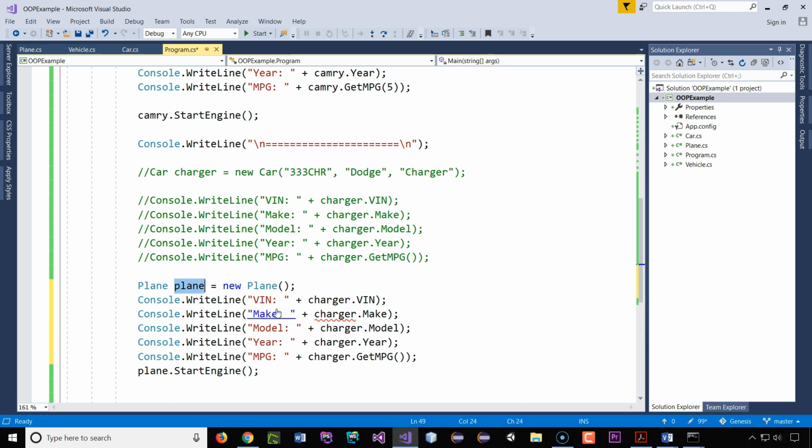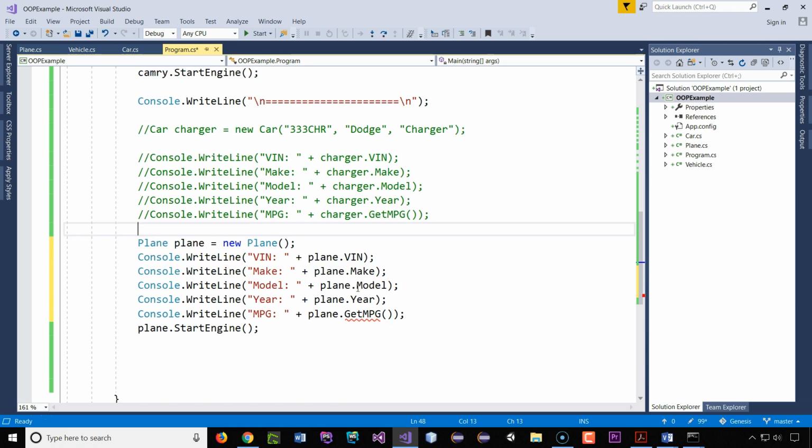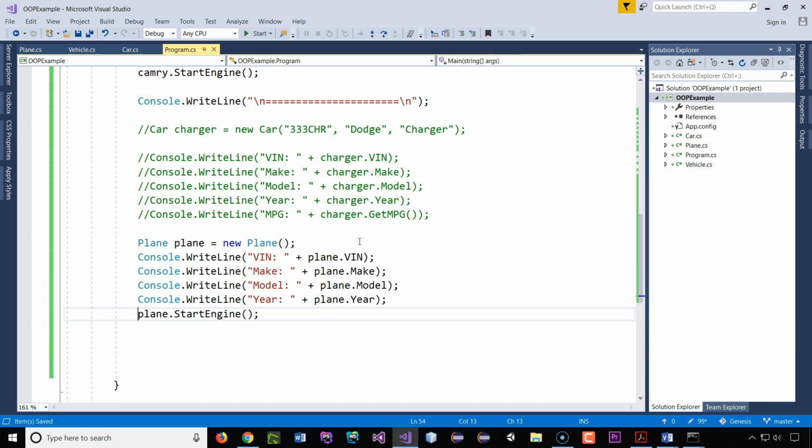But you see that if I put plane, it belongs to the same vehicle class. If I save this, I don't have an MPG inside my plane, so I'm going to remove that. The MPG could be moved into the vehicle, and then they'll be okay.